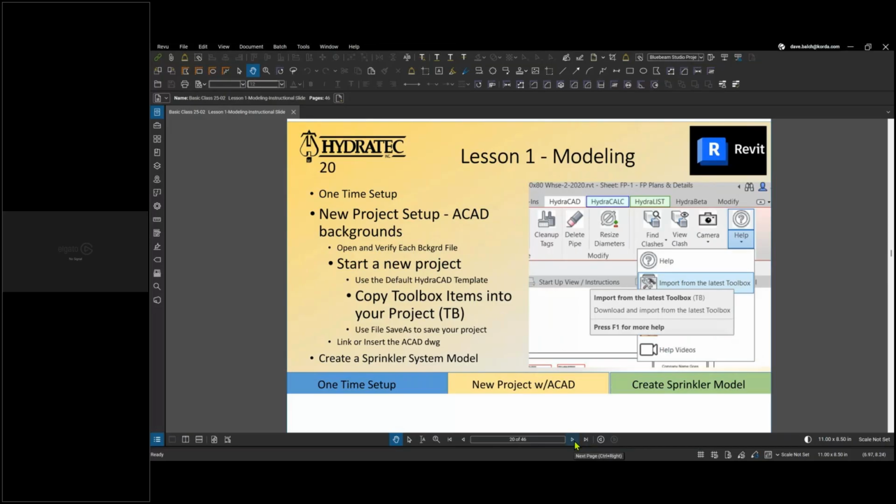And it says, even though, and I'll point out, there's some schedules and there's some pipe types and there's some fittings that were in the template, there's always the chance that there's newer, better schedules, newer, better annotations in the toolbox, which literally, if we found something today that was a really great idea, I could put it in the toolbox tonight and you would have it tomorrow morning. You don't have to run a program update or wait for a download or anything. You just copy the toolbox and you get that new stuff. So we're going to do that to our project.